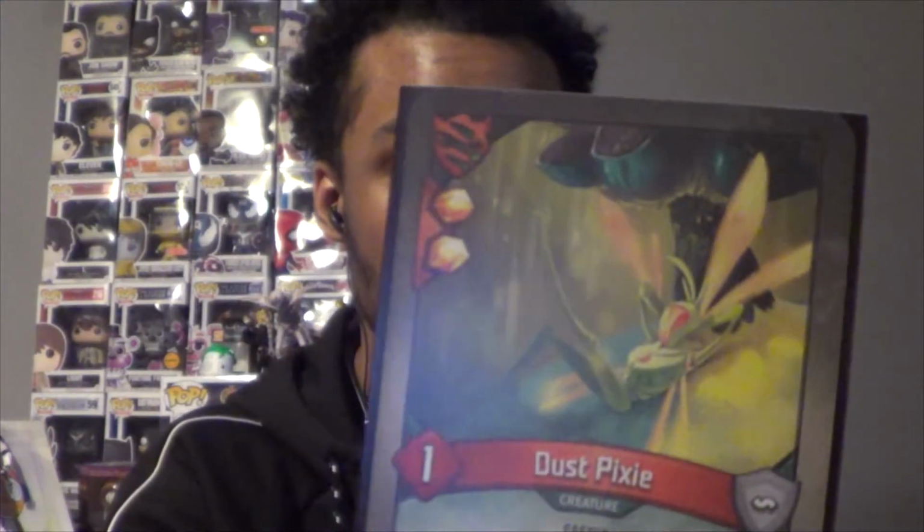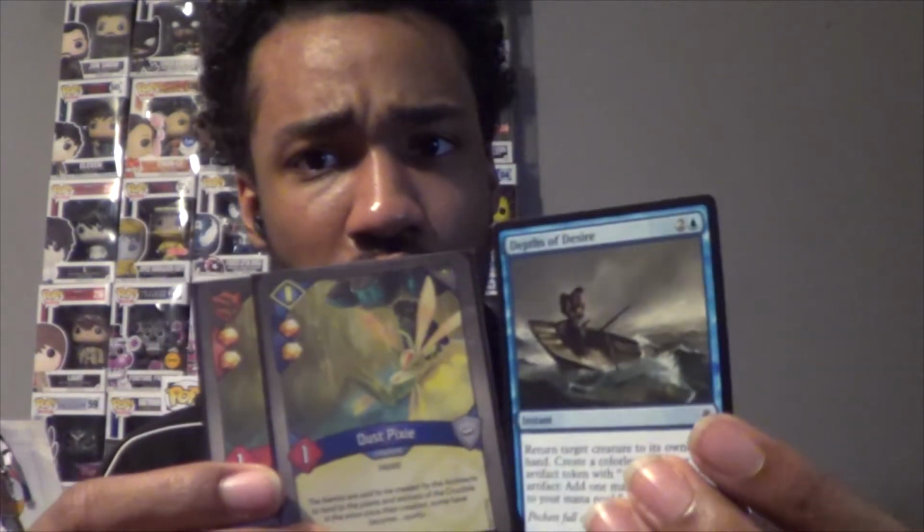Dust Pixie. Dust Pixie doesn't give a... I'm not going to curse on my YouTube videos. I think I'm going to be a good noodle for this one. Dust Pixie doesn't care. Maverick and Dust Pixie, love it, by the way. But Dust Pixie really just doesn't care as a card. He's so colorful and animated. He's having a great time. He's kicking back, and there's not really too much to it compared to something a little bit darker like this. I wish I grabbed some more Magic cards before I started filming, but too late now.